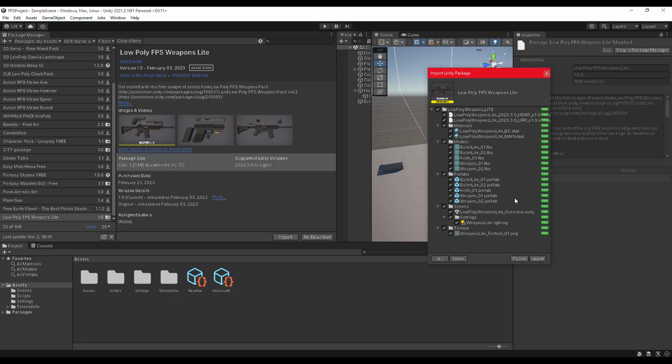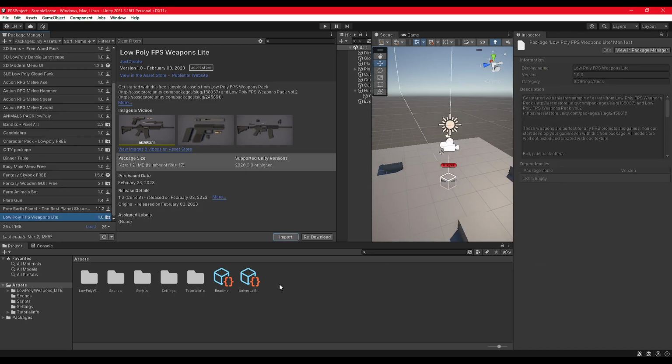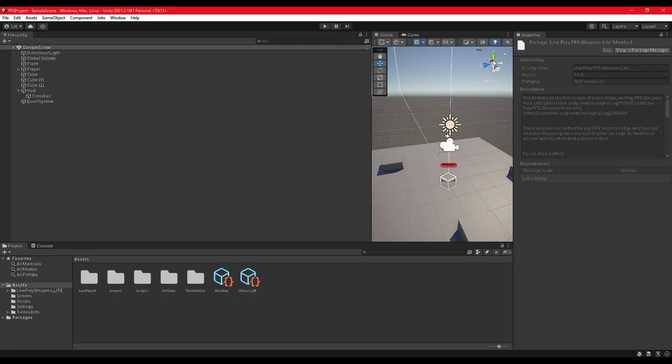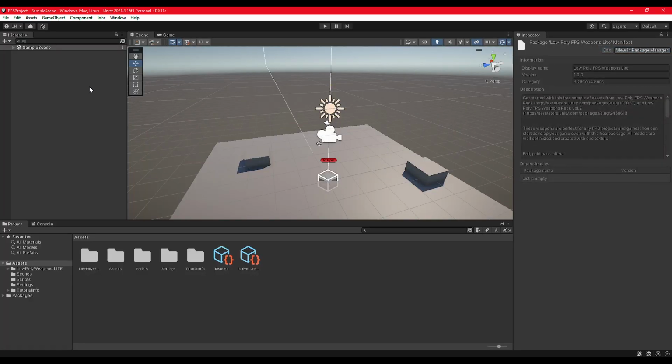It's going to tell you everything that's in the pack, all the meshes, the materials, a scene with it as well, and some of the textures. So we can go ahead and import this. And it's going to import it into the project. So with that done, we can right click on the package manager tab that we created and just click close. We don't need it anymore. I'm also going to go over here to the right under layout and change it back to default. There we go. That looks so much better.